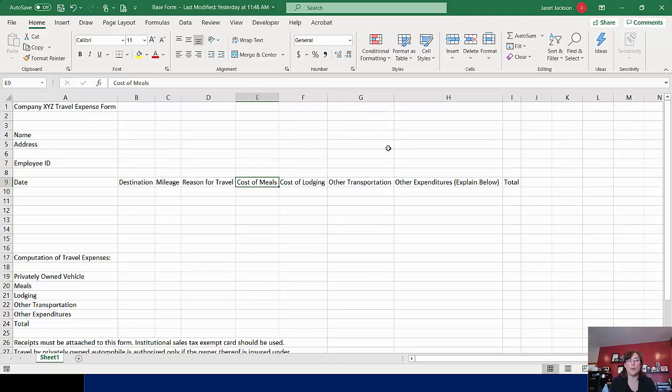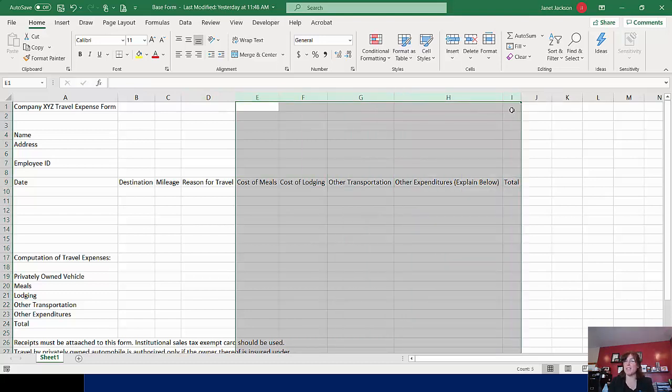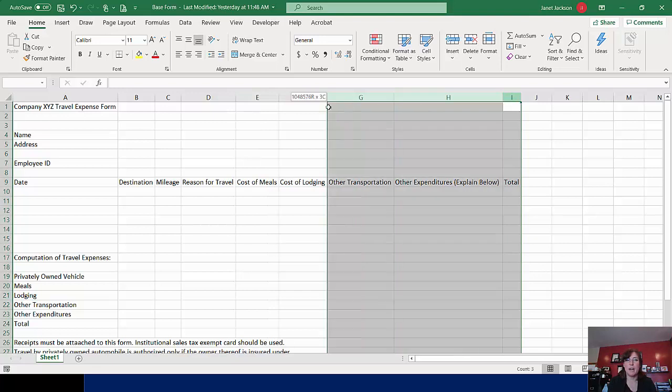But maybe I would like for columns E through H and I to all be about the same width. So what I've done is I've selected my columns, hovering over the column letter. When I get that black downward pointing arrow, clicking and dragging, so that I select the columns that I want to be the same size. And now again, within this selection, if I hover my mouse over any of those borders, I'm going to get the double-sided arrow.